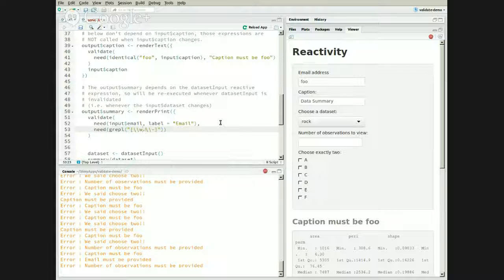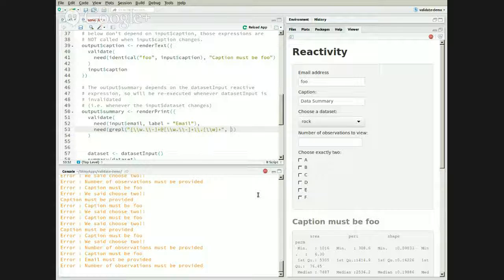Some set of things followed by an at, followed by some combination of things, and then a dot, and then the end of a domain.